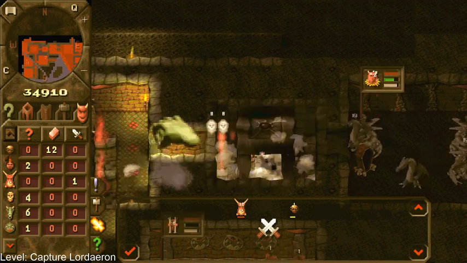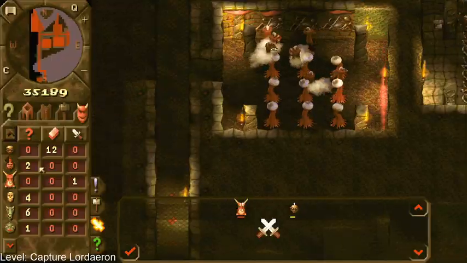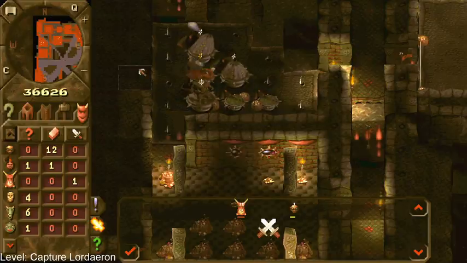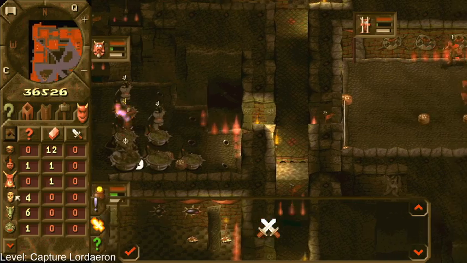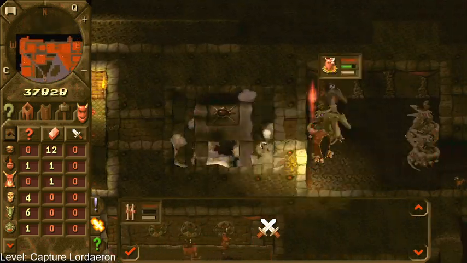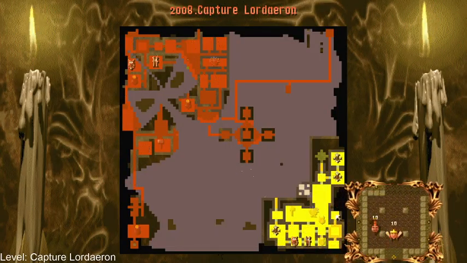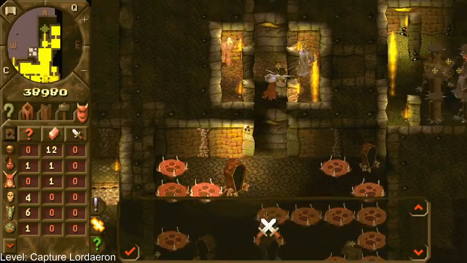Like, I don't need a bigger temple, okay? Oh yeah, that was the level 1 imps, I think, that are just being annoying.